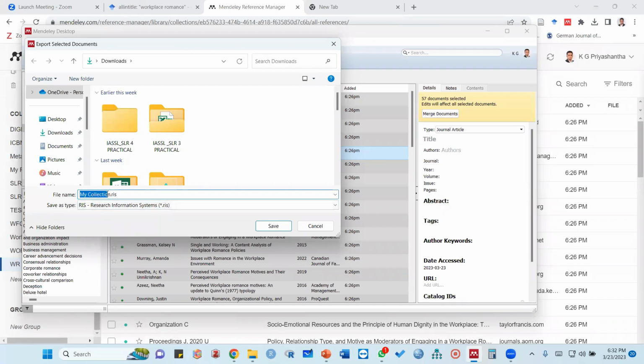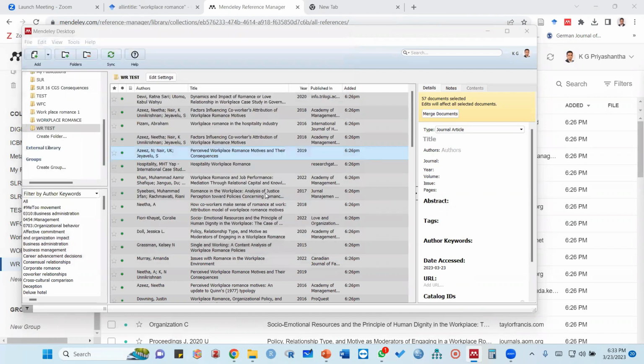I can give a name. What we searched? Workplace romance, right? Workplace romance test, right? So then once it is saved, it is automatically saved in the downloads folder, right? I have done it for you because no need to repeatedly do the same thing.